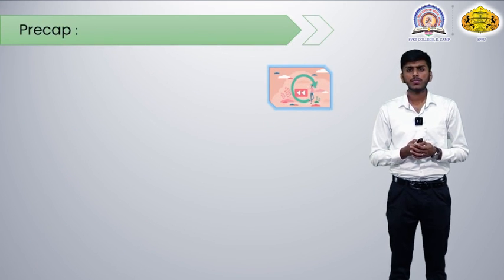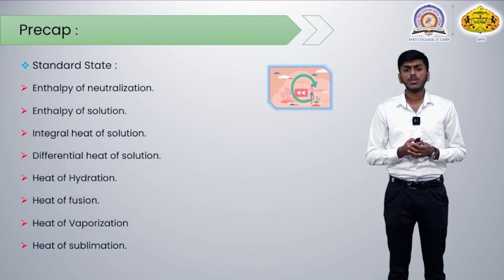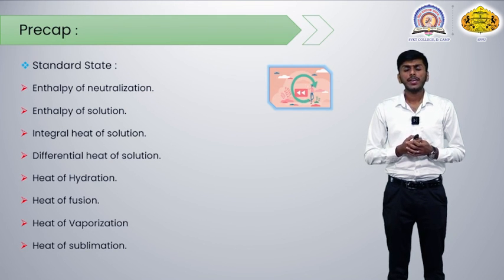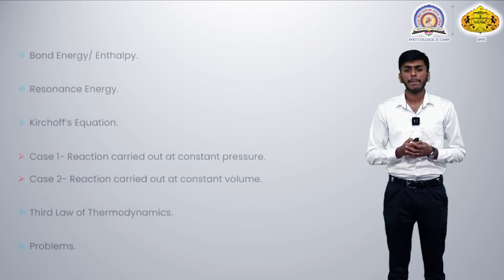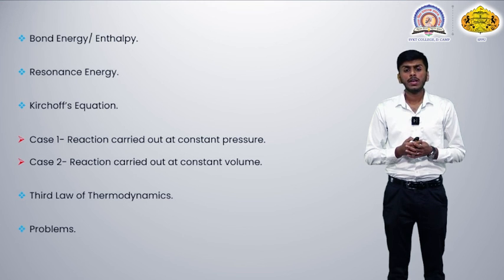Recap. In the next lecture, we are going to continue our standard state topic with enthalpy of neutralization, enthalpy of solution, integral heat of solution, differential heat of solution, then heat of hydration, heat of fusion, heat of vaporization, and heat of sublimation. Then in the next lecture we will study bond energy or enthalpy, and resonance energy.